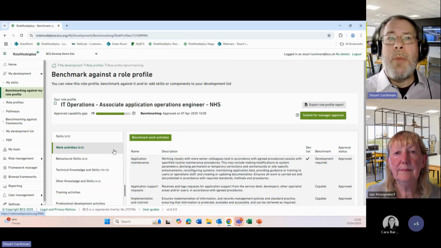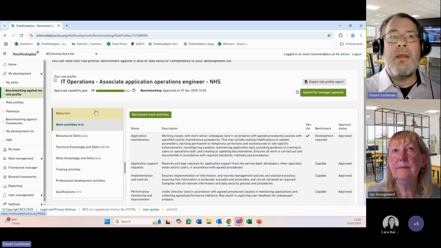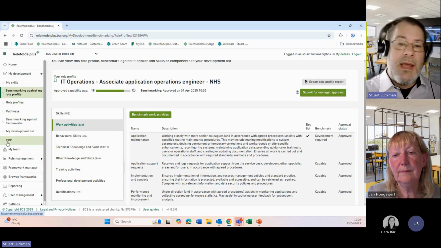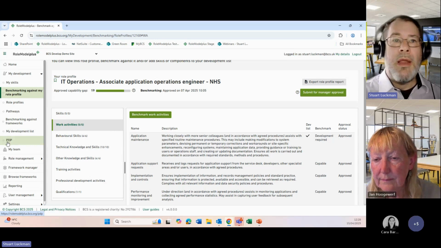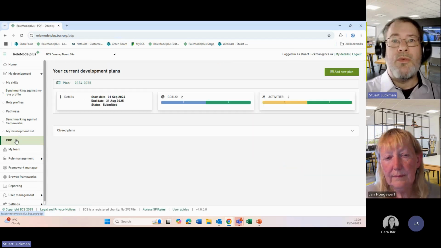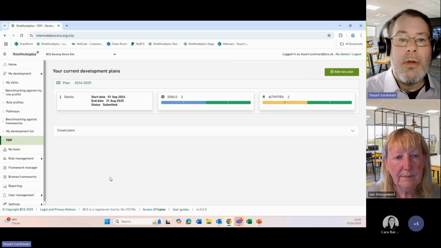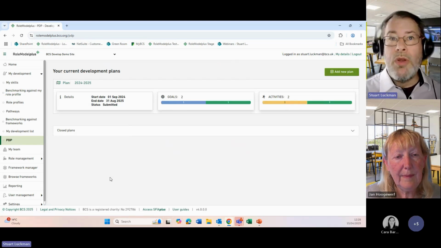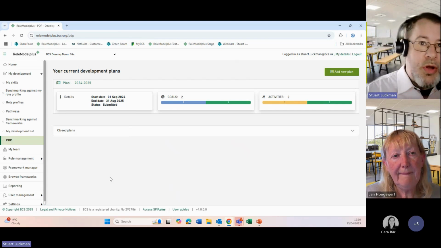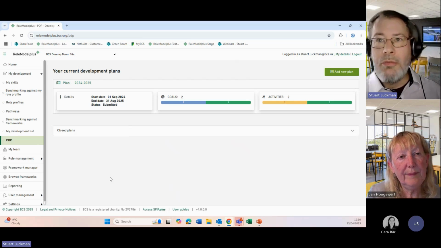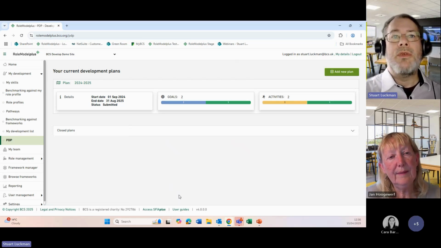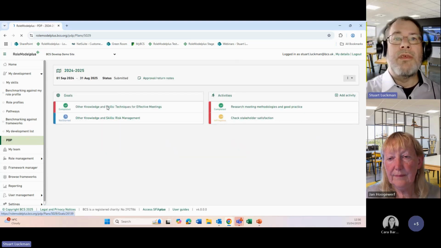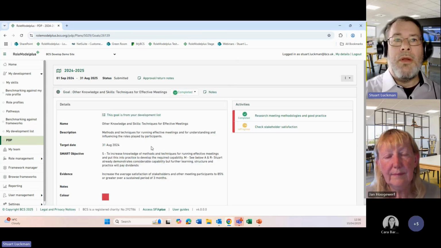Once the individuals have benchmarked and identified those elements that will be useful for their professional development, they can take that into the organization's development planning, or if the organization wishes, they can create their own online development plan. You can have more than one of these, so you could have one for your current role, you could have one for an aspirational role, and it just allows you to identify, break down, and work on those areas that are going to be useful for your development and growth.